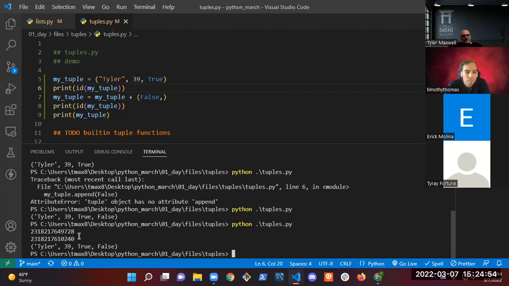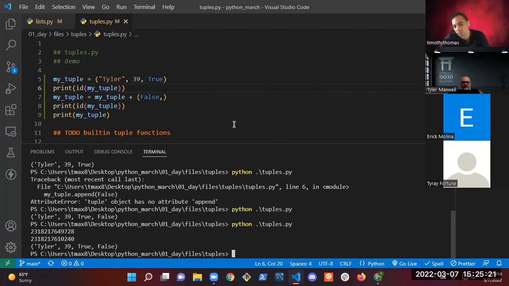Because these numbers are different, that signifies that they're two different objects. So this one was at this memory location. I overrode this one and made a brand new tuple. So this tuple here is a completely different object from the one that I initially defined. So we're basically taking the variable that the tuple is assigned to and reassigning it. That's perfectly permissible. But you can't add to a tuple once it's defined.